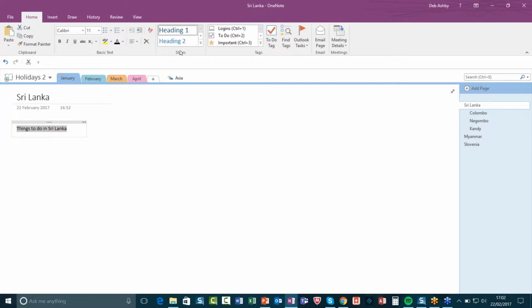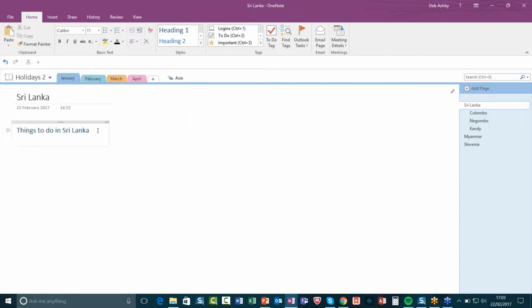I also have access to some inbuilt styles as well, and again, if you're somebody who works heavily in Word, you're probably used to the concept of styles. They just help you to format your document or your spreadsheet, or in this case your notebook, a lot quicker by just being able to apply pre-formatted styles. Styles are good because they help you maintain consistency in your documents as well, so you're not constantly switching around font sizes and things like that. So I might want to use heading 1 for this, just to make that text style and make it a little bit bigger.